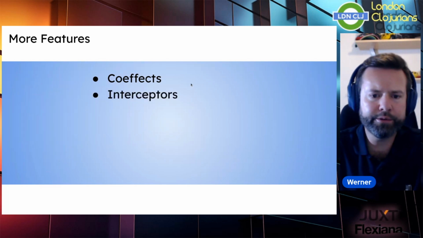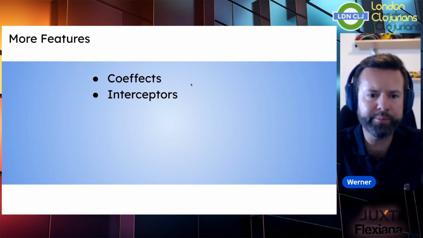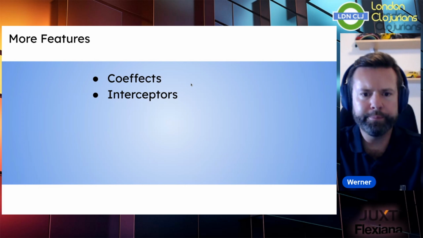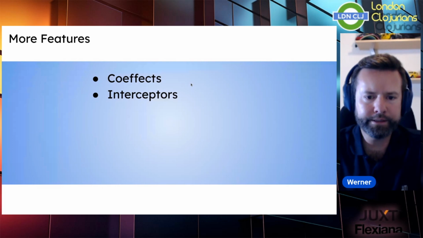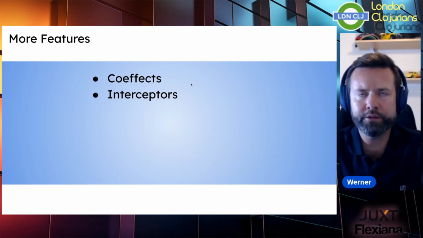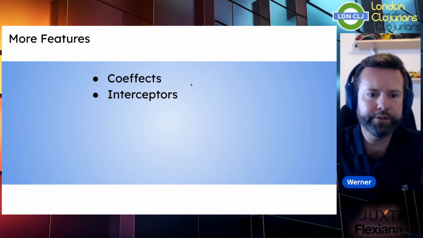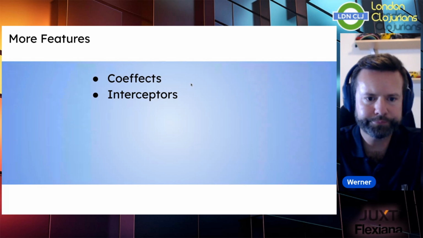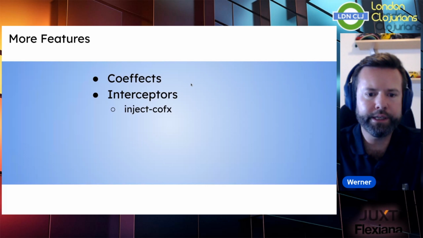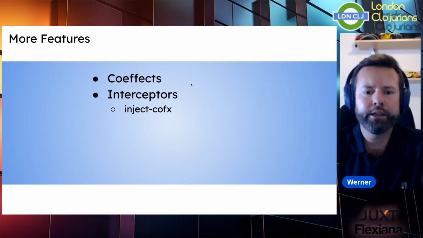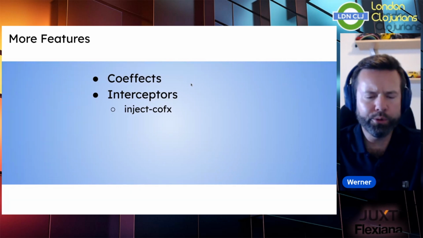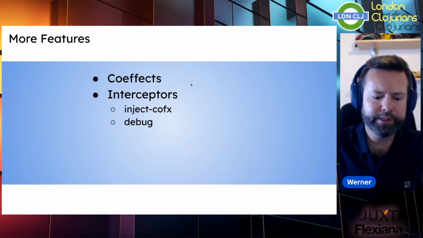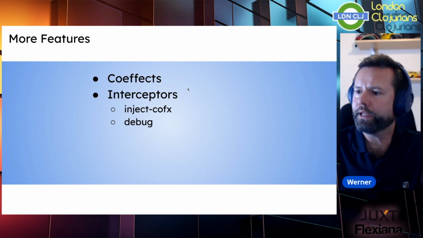Interceptors are another feature. As with re-frame, everything around the data loop processing is implemented using interceptors. If anyone is familiar with Pedestal in Clojure, the interceptor pattern is the same one being used here. An interceptor is purely a thing with an enter function and an exit function, or a before and after, so it gets called at the relevant stages as the state flows through our event processing. An example of an interceptor is inject co-effects, which is how we inject our user-defined co-effects mentioned above into our event handler. There are a couple more, for example debug, which is quite useful, and I think it's a good stage to switch to an example.